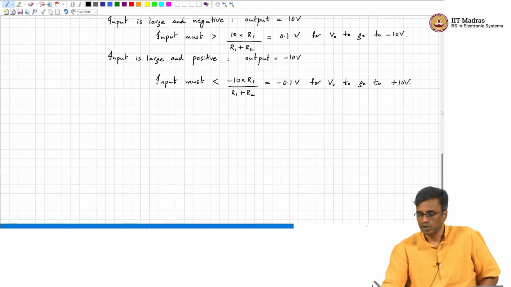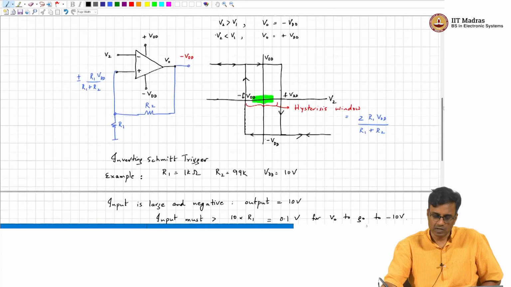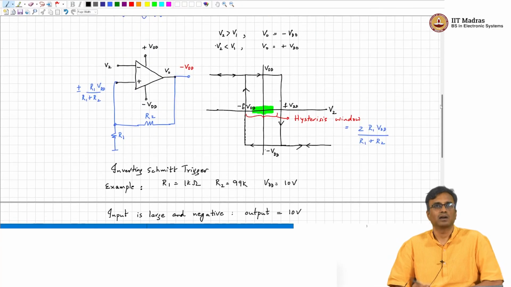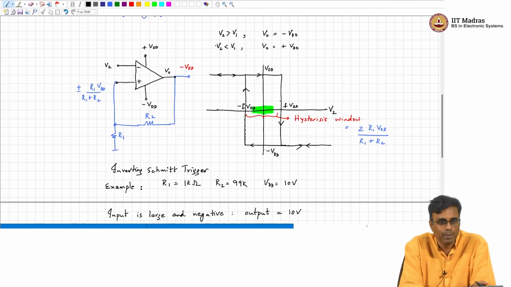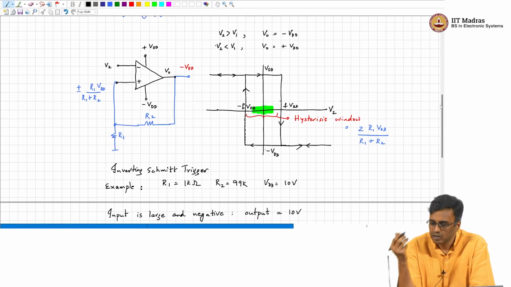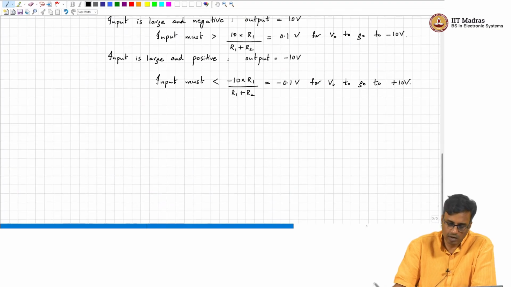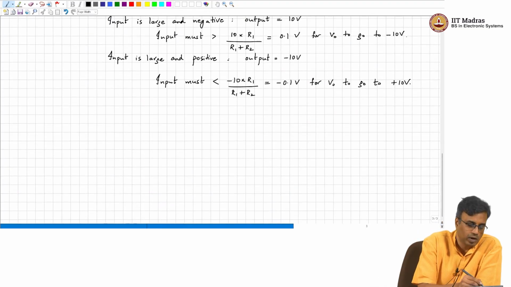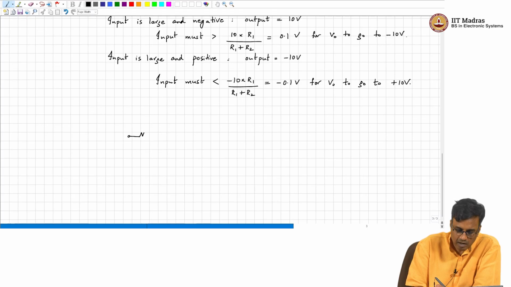And so basically, if you stare at this picture, this is nothing but our non-inverting amplifier, except that the signs of the op amp have been reversed, right? And you would think that maybe that's not useful, but it turns out that it is useful to generate such characteristics. So now, by the same analogy, let me work out an example of the opposite kind, where we started off with a non-inverting amplifier and then ended up with an inverting Schmitt trigger.